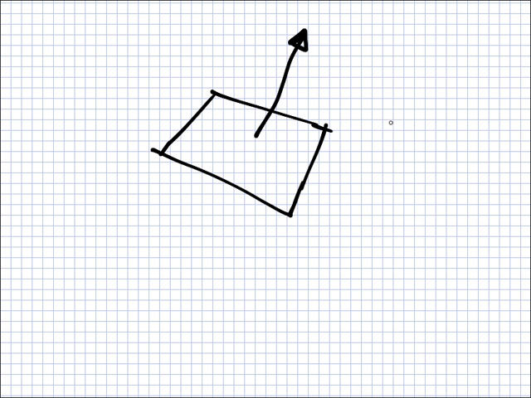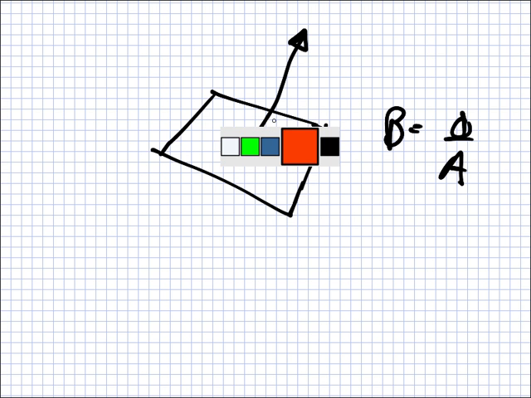I'll just write it down here for you. So, remember we said, slide must have been skipped. So, here we have B equals flux over area. However, we want this to be 90 degrees. Okay, so you could probably guess what happens if it's not 90. So let's say it's like this. It's at an angle, like that.